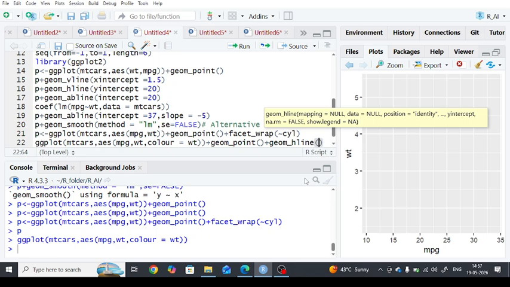Okay, and for hline we will give a specific value, like a y-intercept of wt.